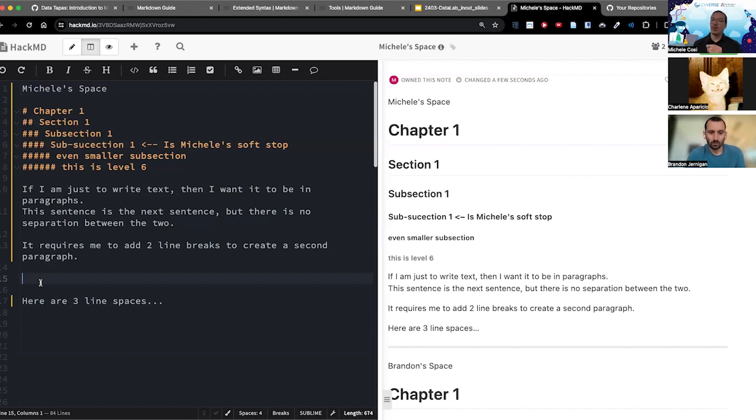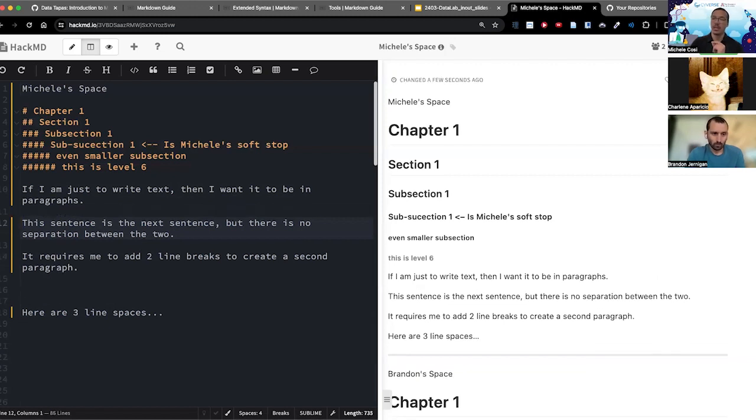I do want to point out that in GitHub, I believe doing a single line separation like this will not result in separation between the paragraphs. You will have to have a hard 2 line separation.